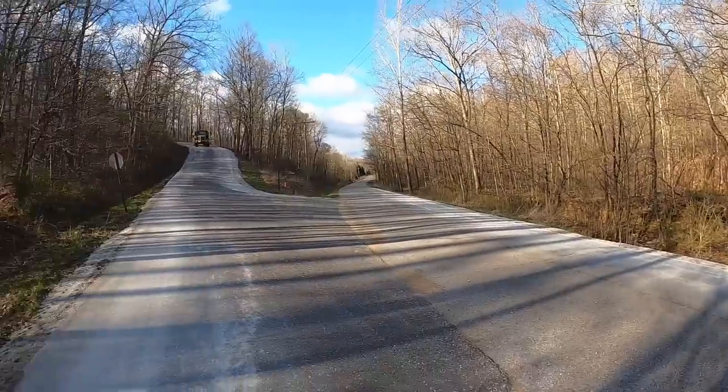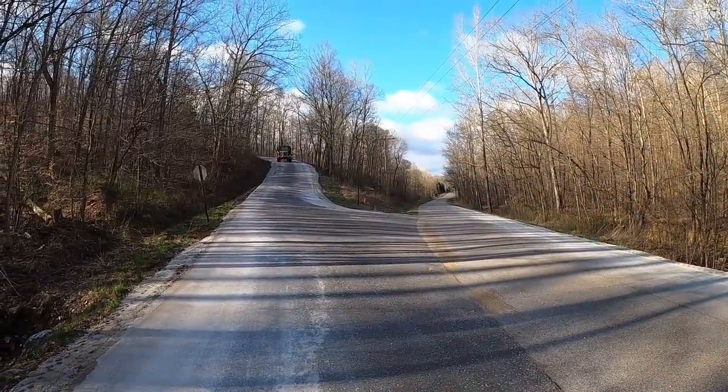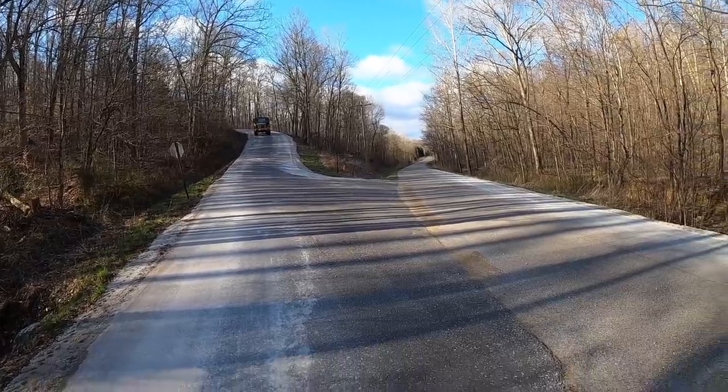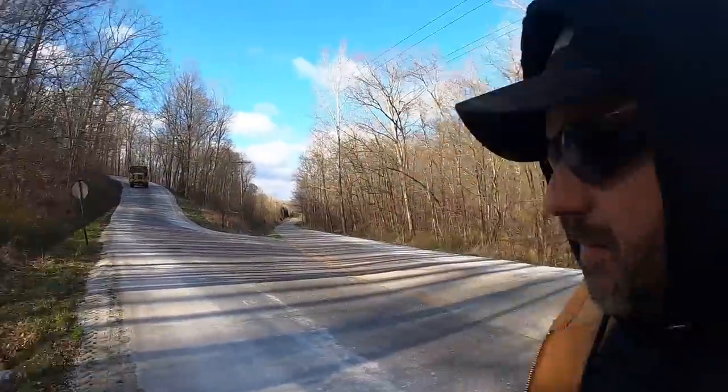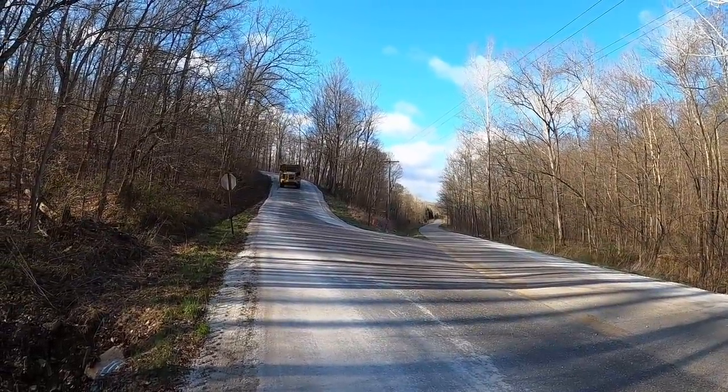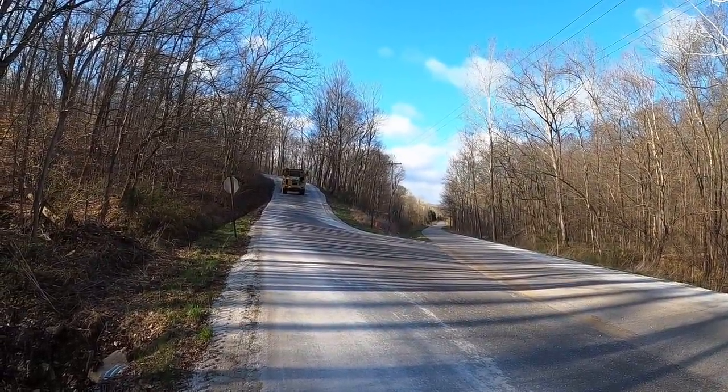We could probably haul this with a C8500, but I'm not sure what we're getting into on the other end. And that's about a 2-to-1 load on there. So if this works out, it'll be a little bit faster. It'll be 3 loads versus 6. And we should be able to get the loads where Phil wants them and save them from shuttling down there. So since it's close, I think this is our best option. It gives us another chance to check the truck out a little bit. Oh, he's creeping along nice.